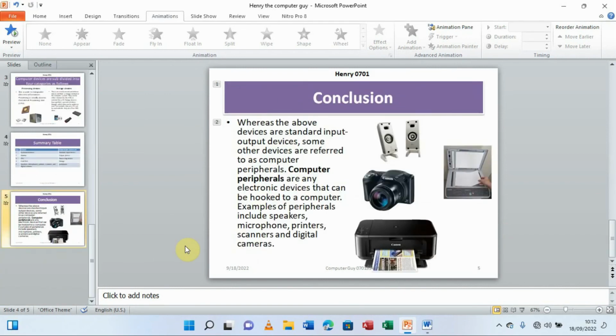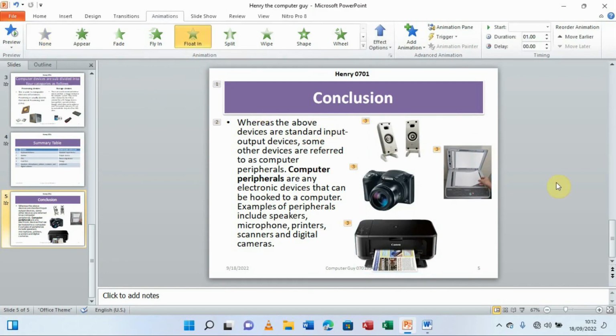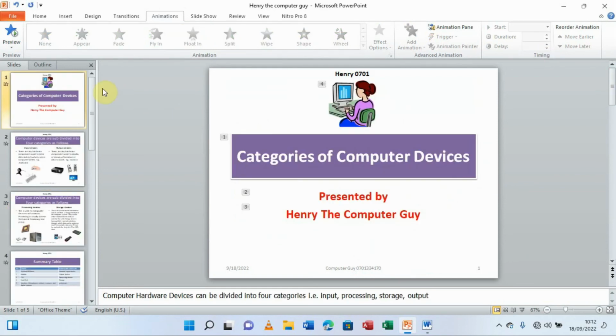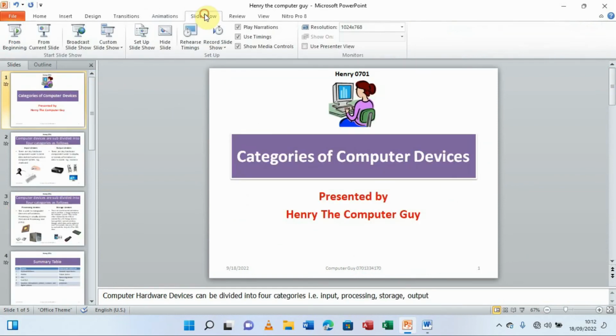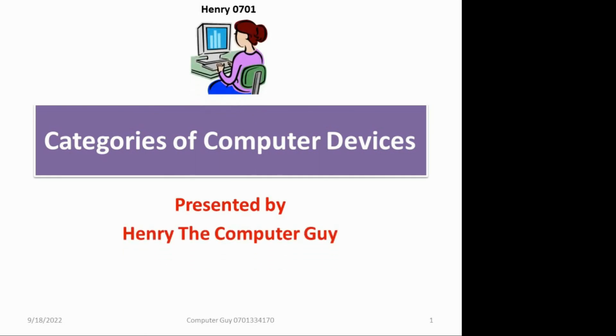Then lastly, we come to these images. Just click there, click on this, pressing Control, click on this and this. Then you can decide to give them an animation. So you can now play again and see how these images will appear, by coming to the Slide Show option, then saying From the Beginning. Say this, say this, say this, then the image will come. Because we gave it that animation last, it will come last.